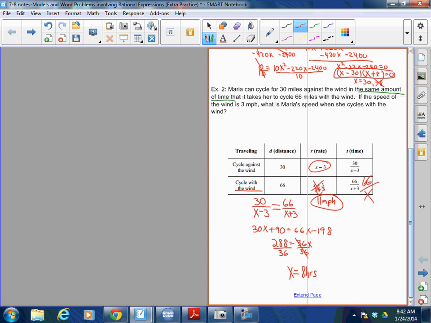When would you just have an x? If I told you that cycling against the wind was she cycled 3 miles less per hour than without. But here they told you the speed of the wind, so you had to add and subtract it, going with it or going against it. But if I just told you I traveled for 3 miles per hour less fast than I did doing something else, then that something else would be the unknown x. Thank you, sir.